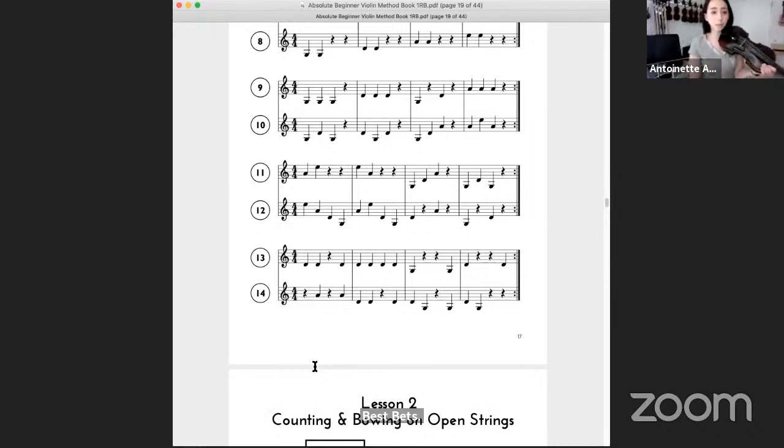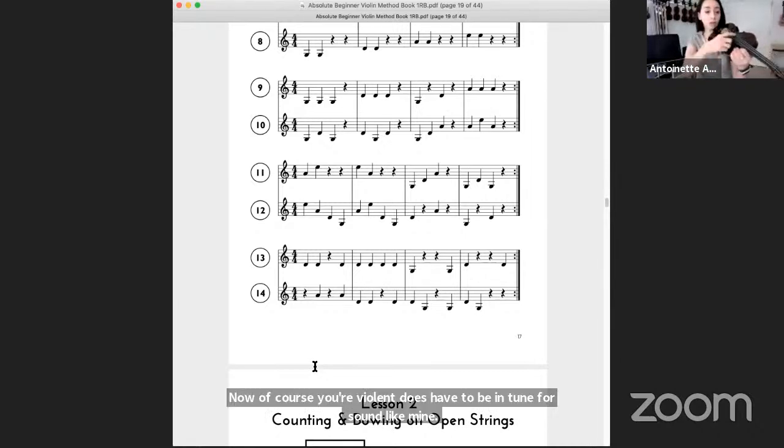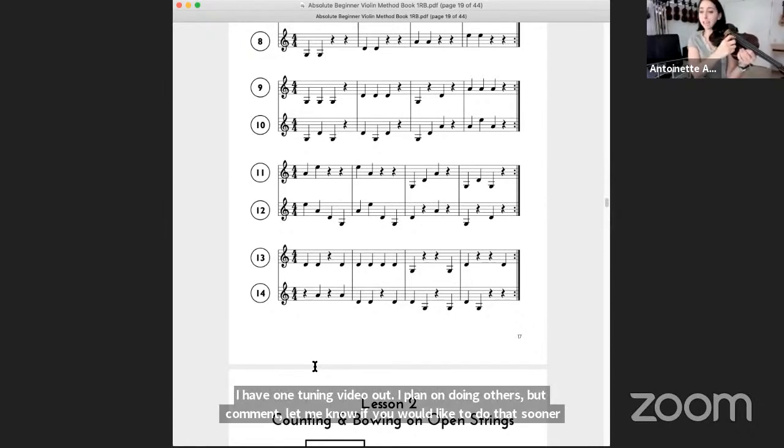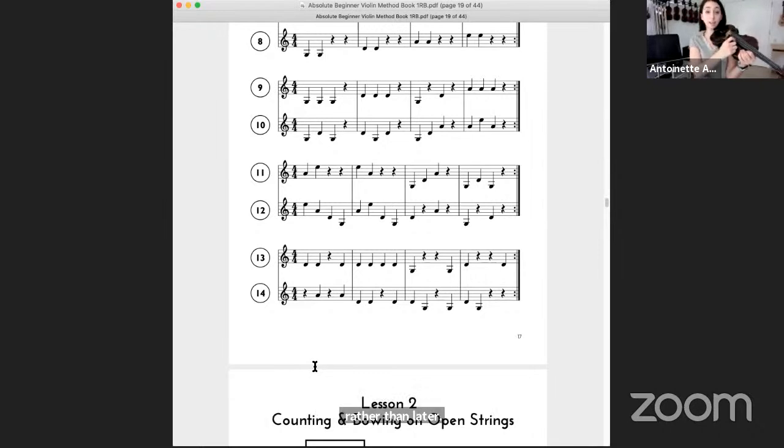Let's do 8 again. 1, 2, 3, 4. G. Get ready for D. Now A, next to the right. A, rest, rest, E.